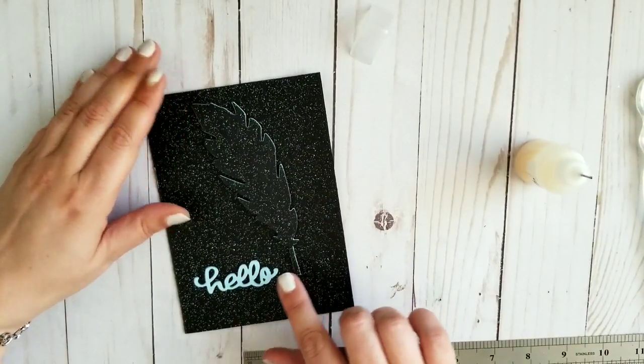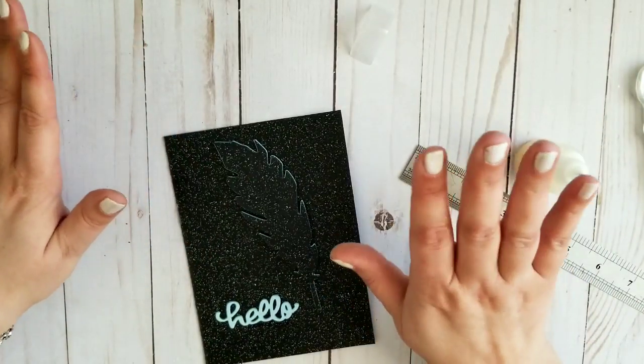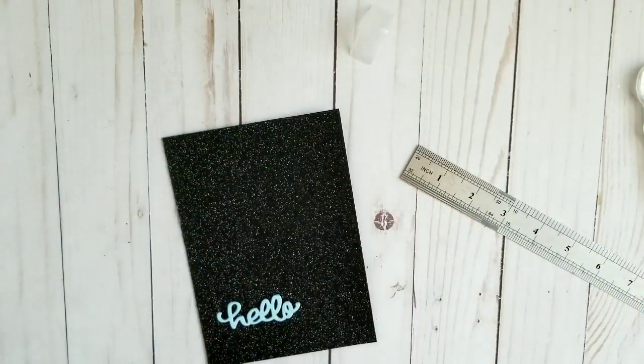And this is like the feather just wrote hello. That's what I was thinking when I was doing that. And all I'm going to do is the same thing to the feather, and I will use the glossy accent again. I try to get just everywhere, especially on the outside of the feather, because I don't want it to come off the paper for sure. So I'm going to make sure.